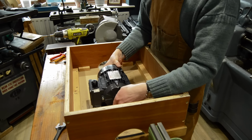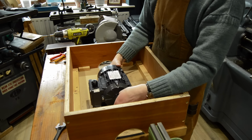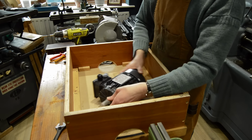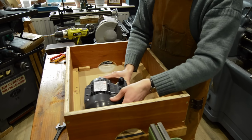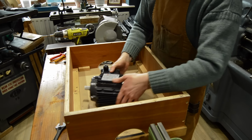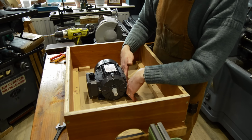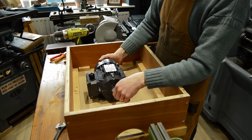So the first snag is that the motor is in the wrong configuration. I really need the motor to be, unless I just turn it that way, no, there's not enough space. So I really need this to be on this side, for the motor to be underslung like this.